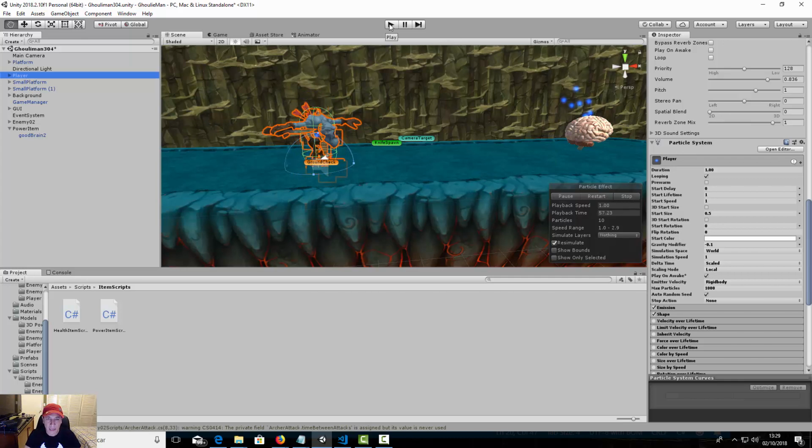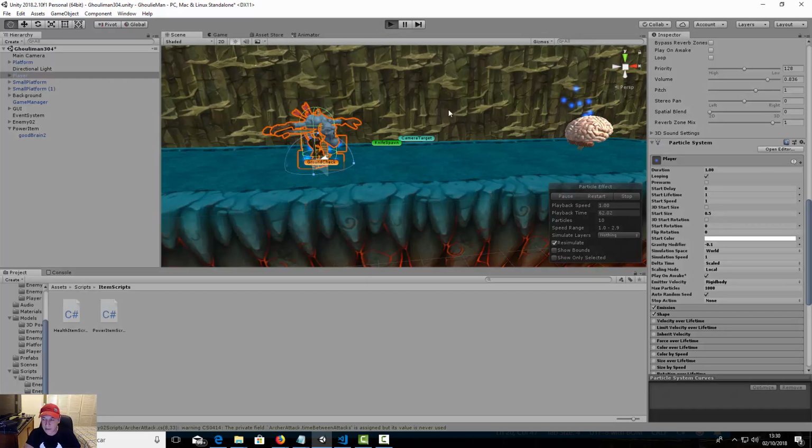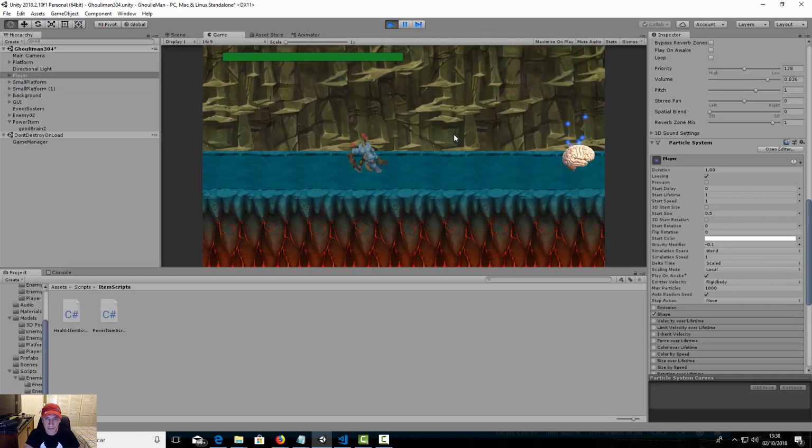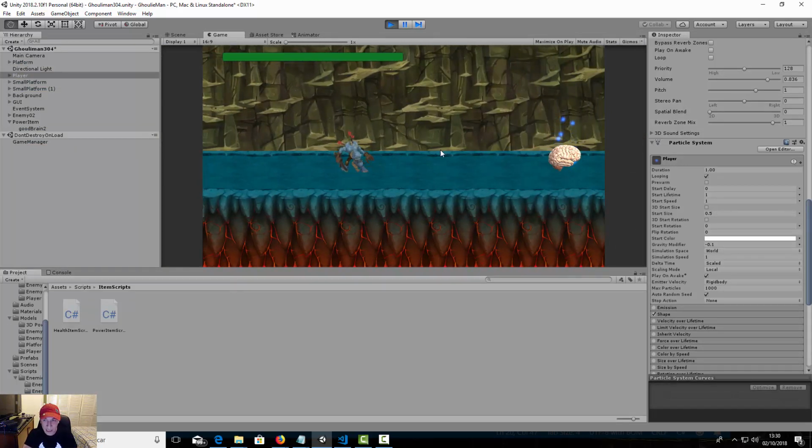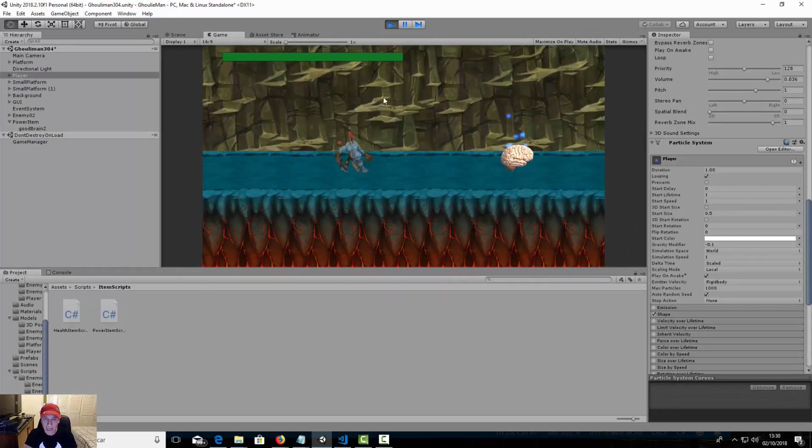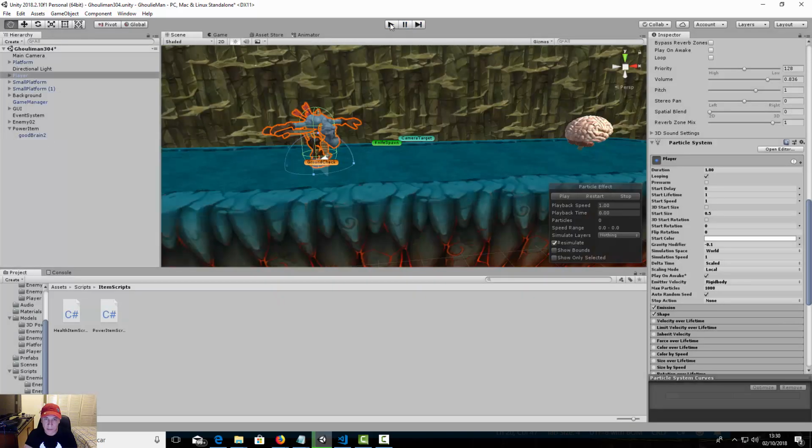Once we hit play, we're going to be able to see the particles on our player. So let's hit play. Great. So we have the particle system in the item and we don't have the particle system active in our player.